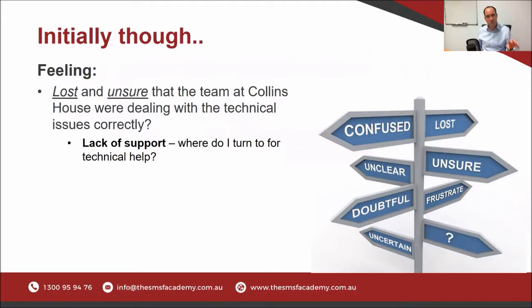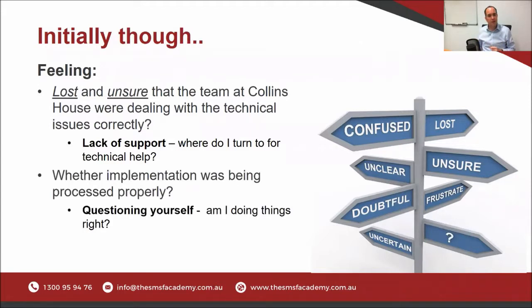ensure, and we actually measured this, that initially, out of 10, where were you in your business around that uncertainty that you actually have? So how confident are you right now to ensure that you are implementing the reforms correctly with your clients? And then we've measured that over each quarter, and we've seen a substantial improvement in the way in which not only Sam is, but the entire team feels in the discussions and opportunities that arise with their SMSF clients.